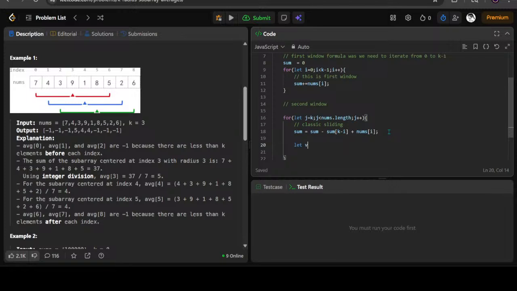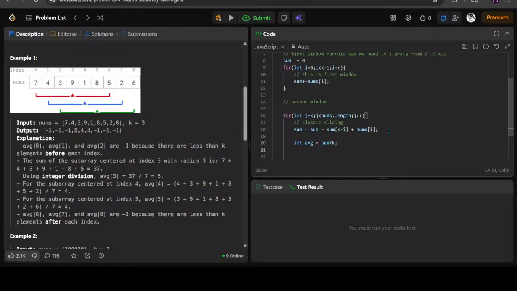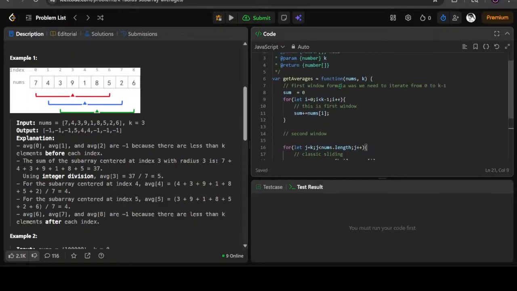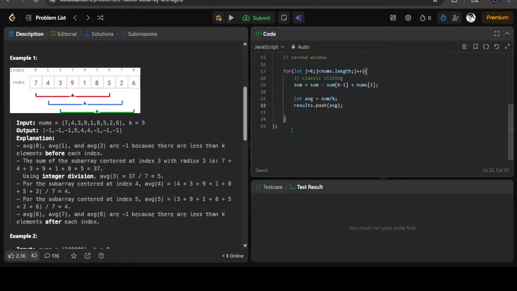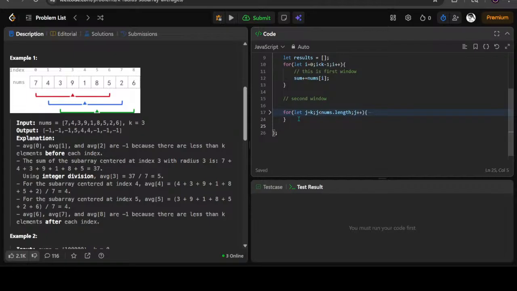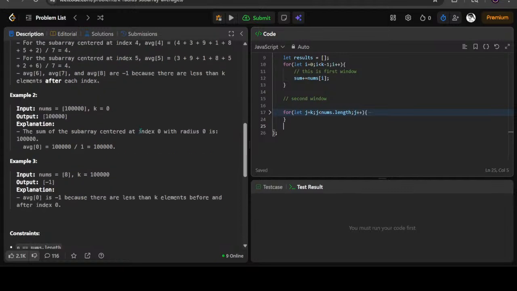What should we do? avg equals sum divided by k, and let's maintain an array of results, and results push average. I think they're taking the average for every window. I hope this should work.